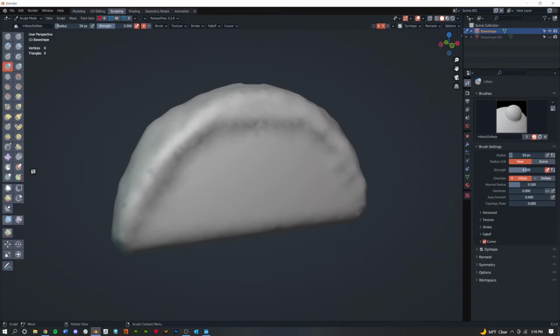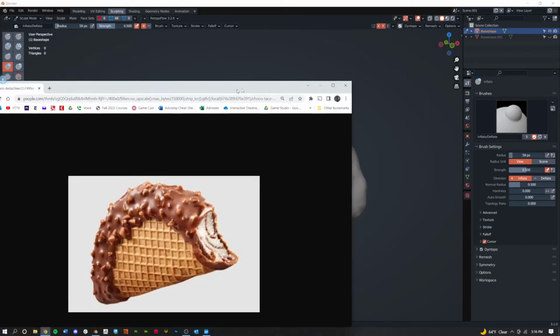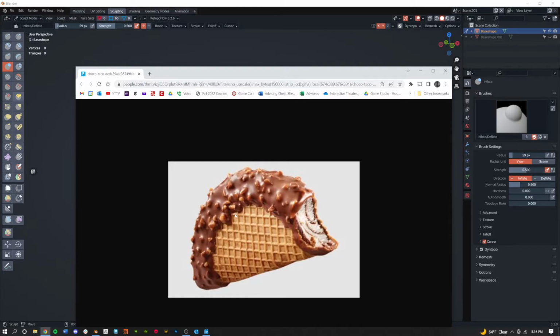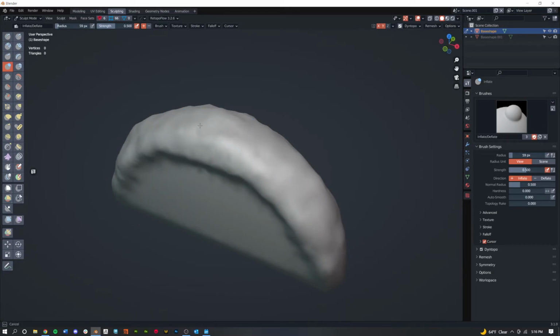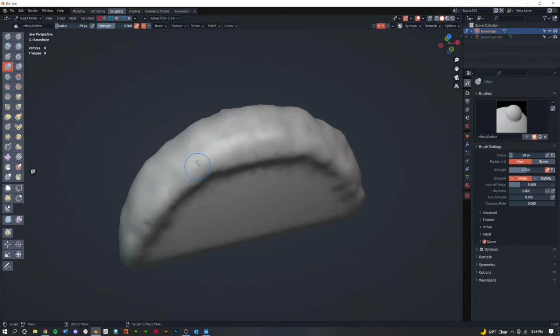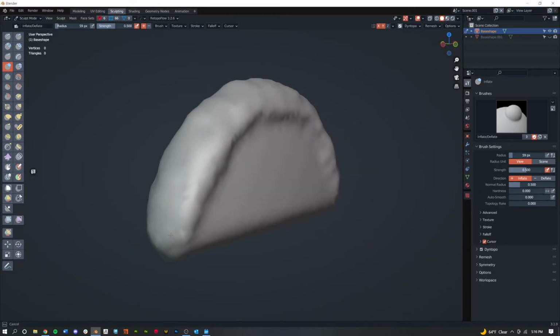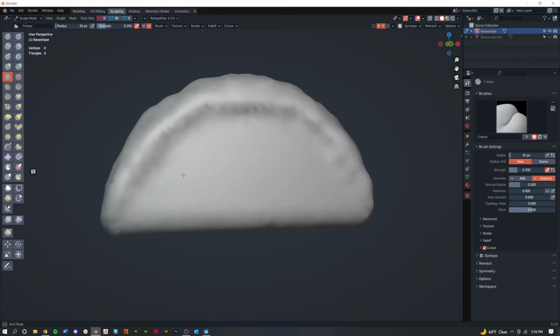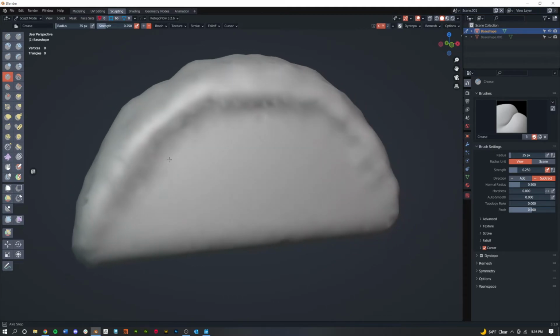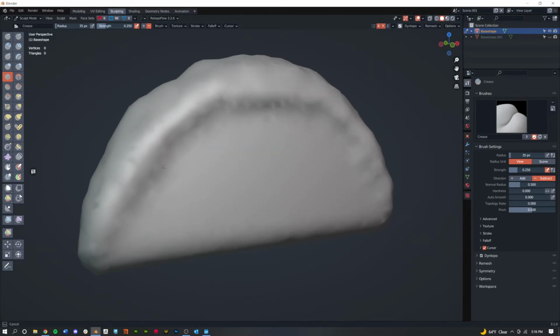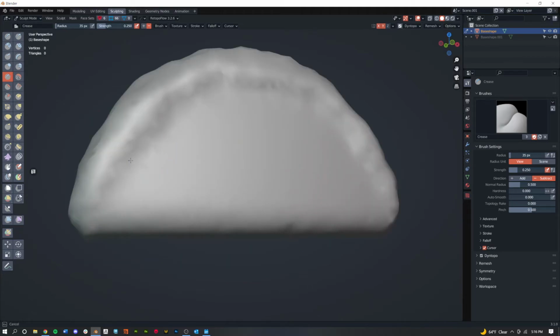Now we've got a pretty defined overhang here, like it's really flat and then there's a really crisp edge where those two meet. So I may want to make sure that this bulges out enough, but also you can dig in to better define that boundary with something like the crease tool. So now I can get in there and dig in a little bit closer like that. It's not really too pronounced right now.